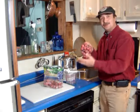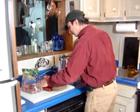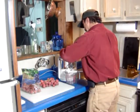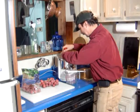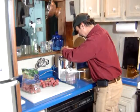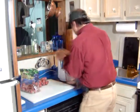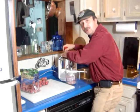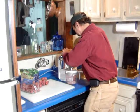It's going to be quite a process to juice all the grapes I have for the experiment. Let's get started. First thing about these grapes is they roll off the water.